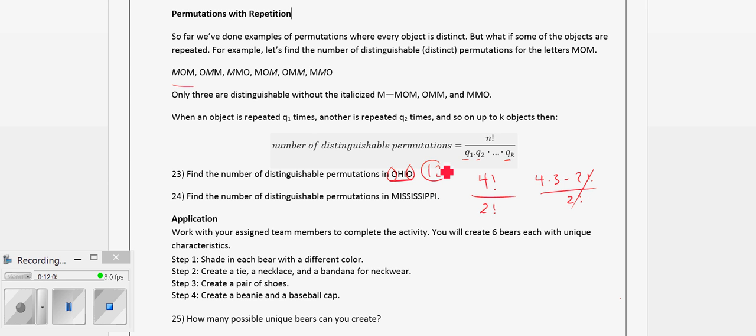Okay, Mississippi, I'll set this up for you, you'll have to solve it. There's 1, 2, 3, 4, 5, 6, 7, 8, 9, 10, 11 objects there. So 11 factorial on top. But you have several repeats here. S is repeated 4 times. And then P is repeated twice. And then you have I repeated 4 times. Okay, so for every repeat, you have to put the number of times it's repeated. When you calculate that out, you would have the number of distinguishable permutations, meaning ones that were unique. They didn't look like any others. And you'll need to solve that out.